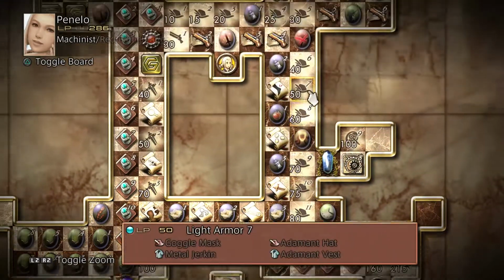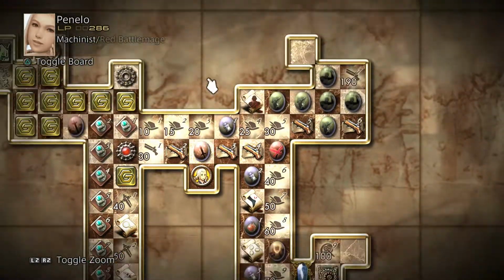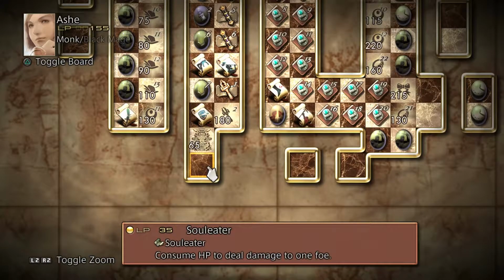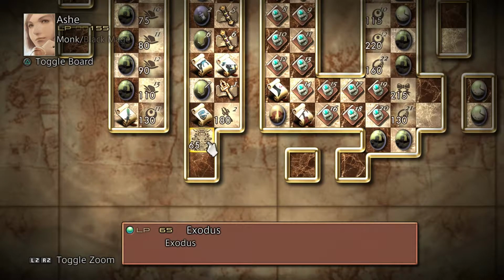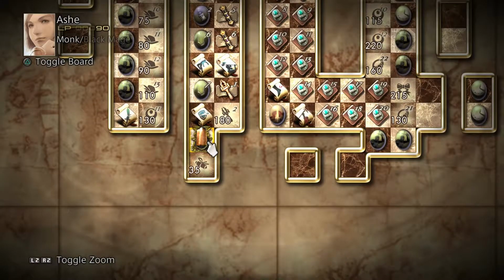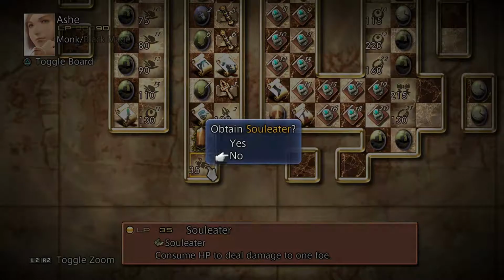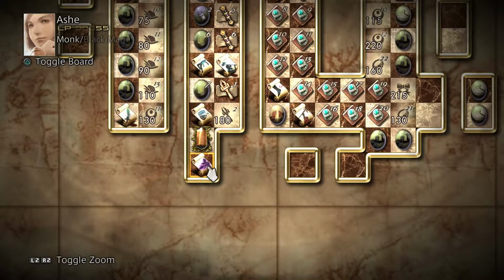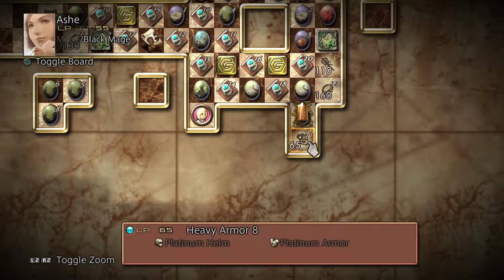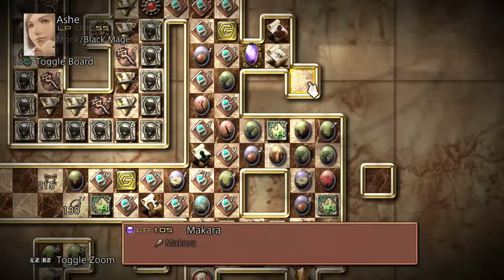Or I can use it for Penelo to get heavy armor. I think I'm gonna go with Ash. Soul Eater sounds very useful for when I need her to hit physically. It's not gonna be a big requirement, but it can still work. And then she can also unlock heavy armor on her Black Mage in order to hit harder with physical attacks. Not much, since it's only the Platinum set, or Heavy Armor 8, but an attack boost is an attack boost.